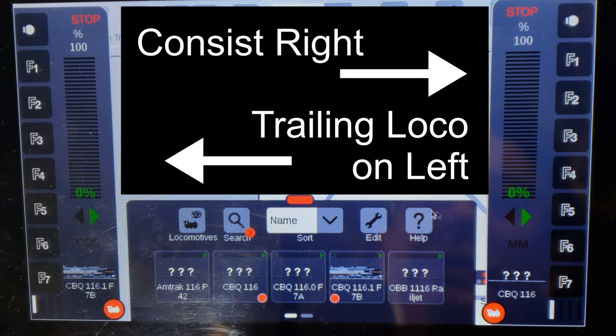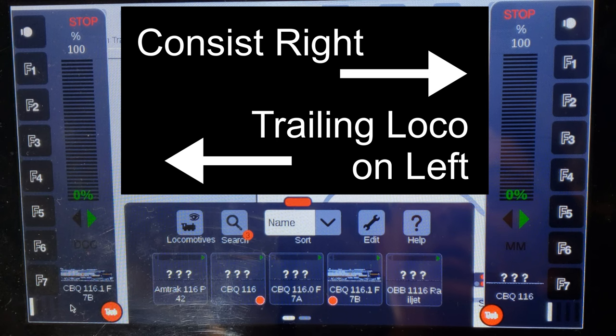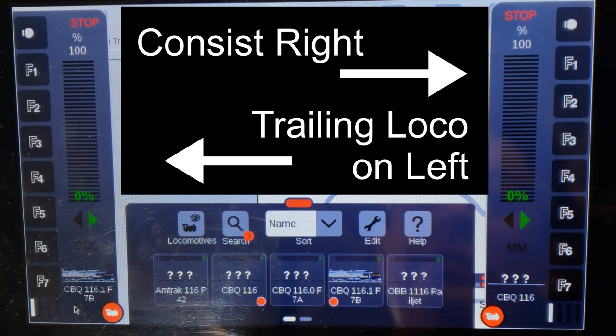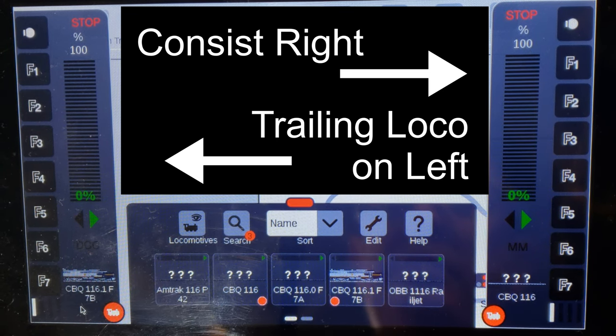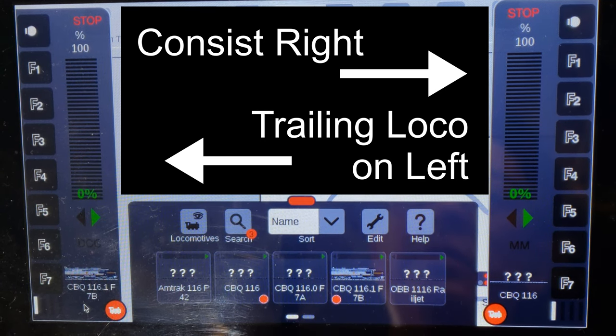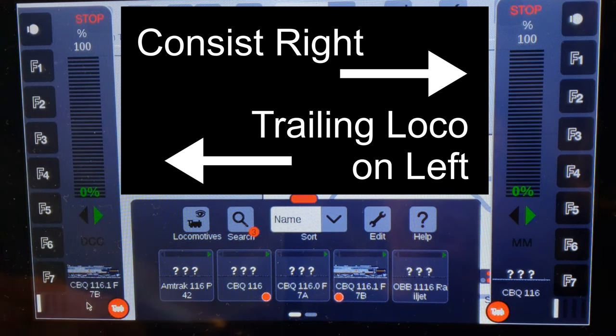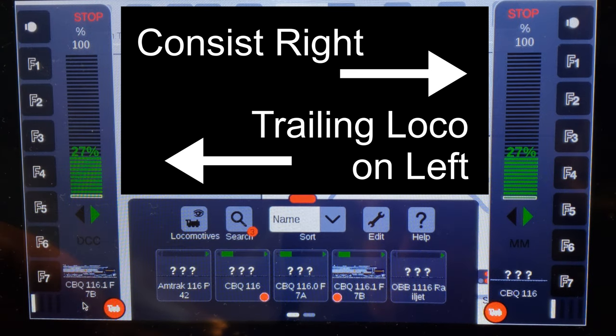And what'll happen here is if I use the right throttle, it'll control both, but I can override that throttle for the trailing unit, for the B unit, by using my left throttle. And here I'll show you. I'll use the right and both will go up, but then I will use the left, and you'll see that I can use it independently of the consist.